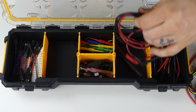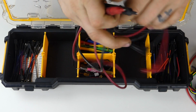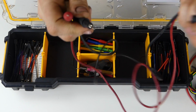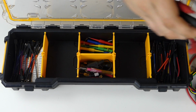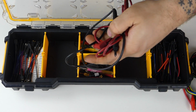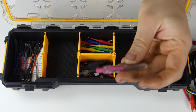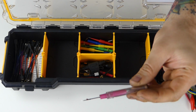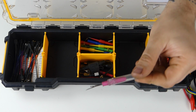And then also in here I just have my normal test leads for my meter. Nothing special, just the normal test leads. I keep them in here because I normally end up going for the ones I made in my meter, because I'm normally doing testing at a connector or something. But I have these in here too if I need those. And of course I have a seam ripper in here, because everybody needs a seam ripper to rip through electrical tape and stuff if you're getting into a wiring harness.